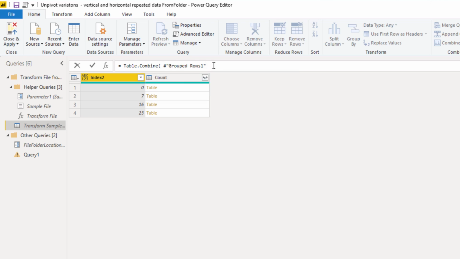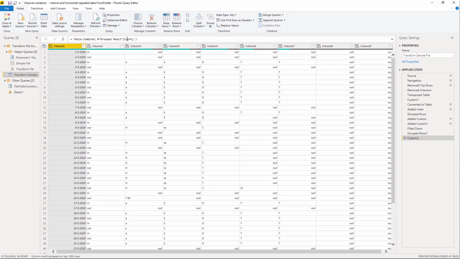The Table.Combine takes a list of tables, so we're going to have to reference the count column. Adding closing parentheses and press enter. Great.